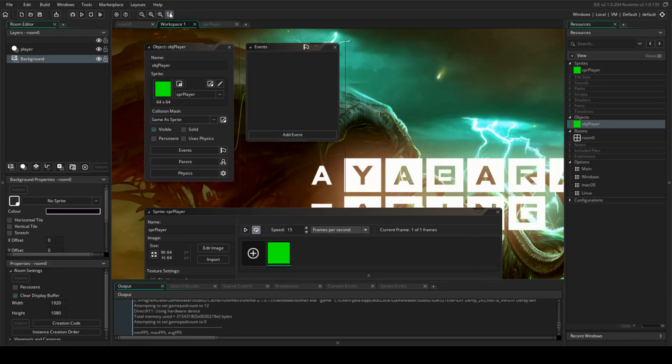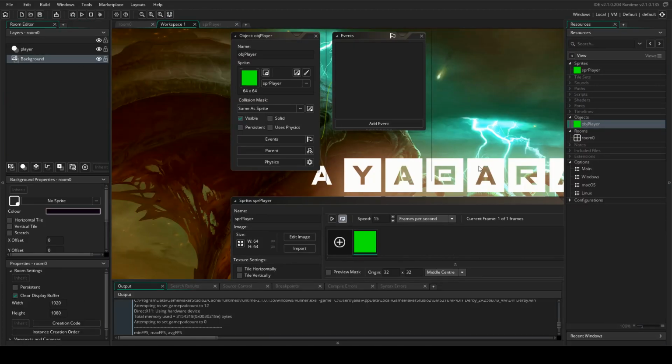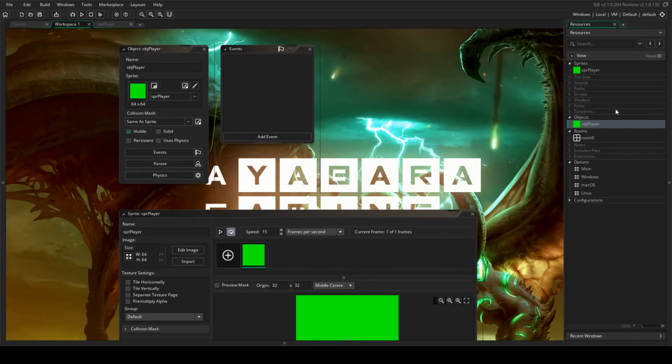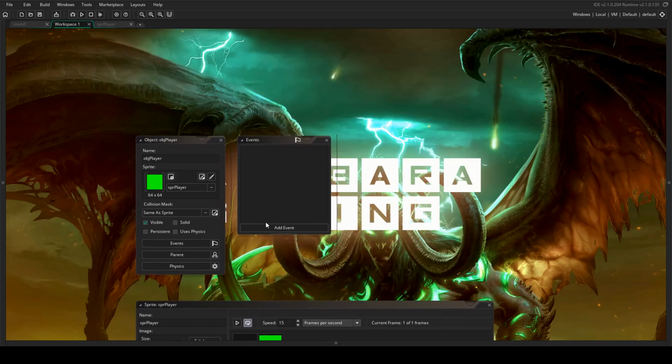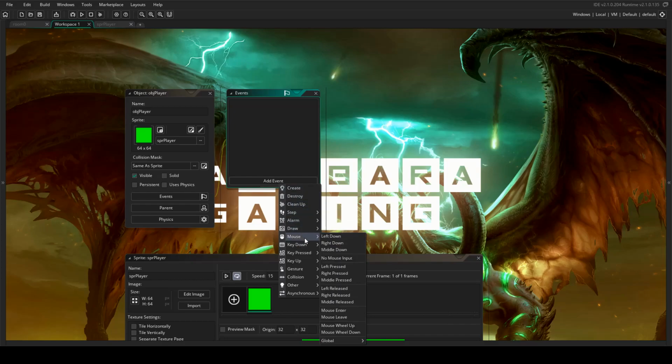So what we're going to do is you can go up here and hit collapse or expand dock panels. The same as clicking all of these. You just go boop, and they all go away. You hit it again, or F12, they'll come back, and I like to click these away, leave my resource tree open, then I can just toggle resource tree on and off. Let's add an event. Events are what actually happens. You got create, destroy, step, alarms, draw events, mouse events when the mouse does something, when the keyboard does something, collisions, etc.